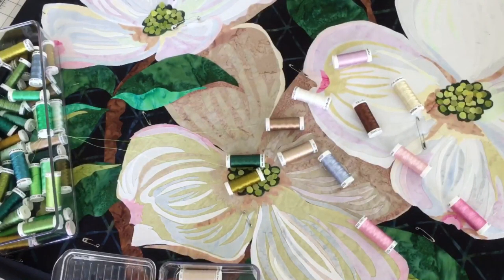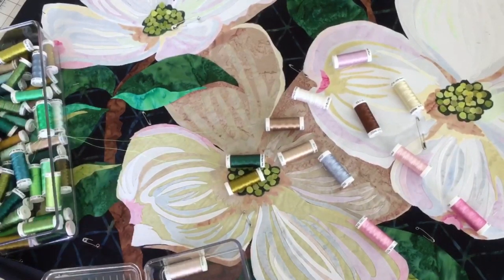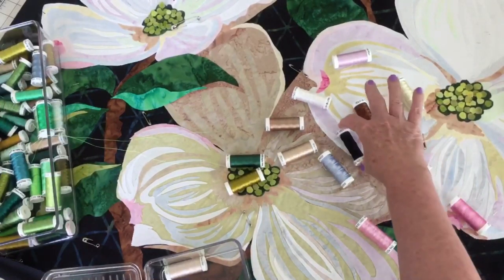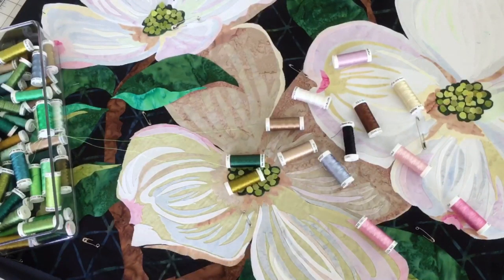So as you see, you need like a coloring box full of threads. And then you're going to need a color for the background. And on this one, I think I'm probably going to use black. So far that's what I have.